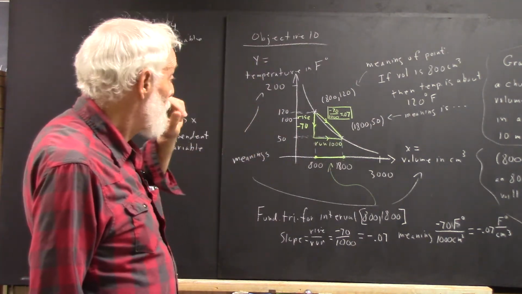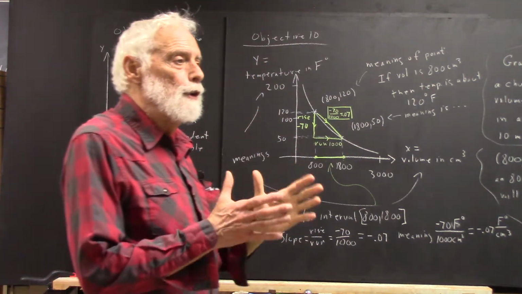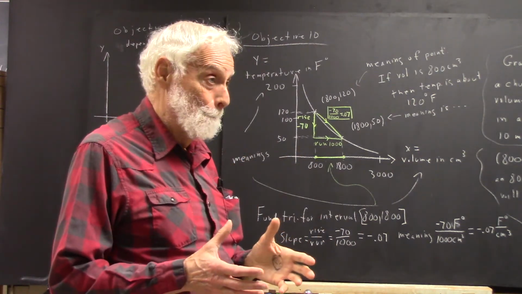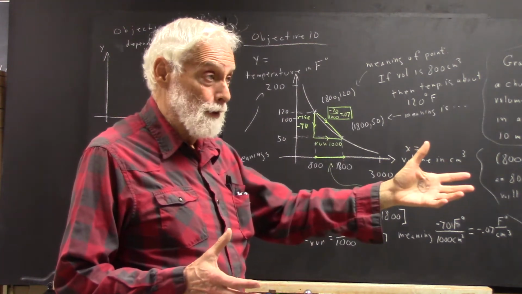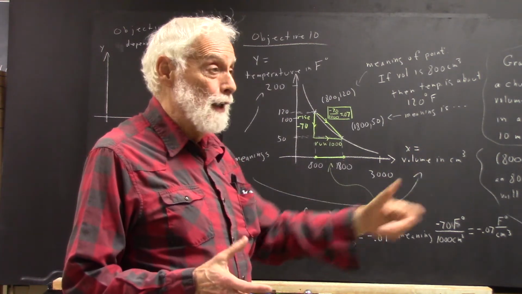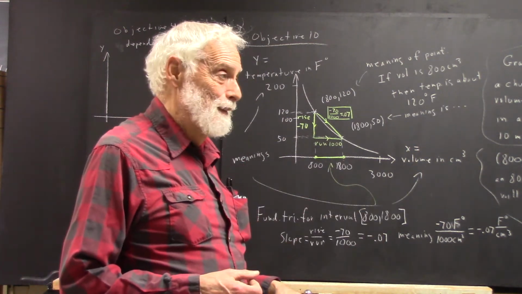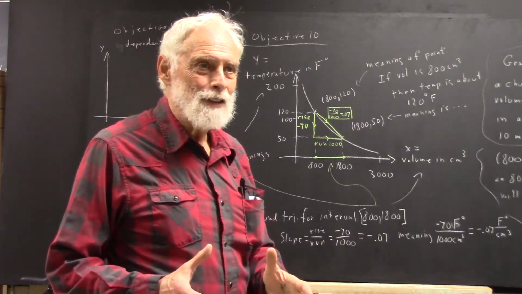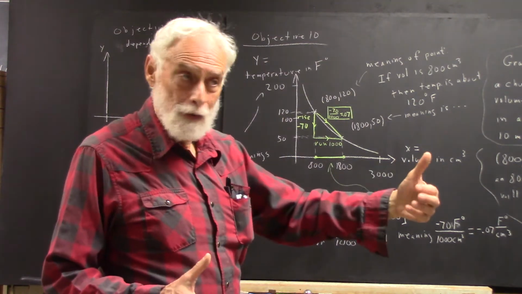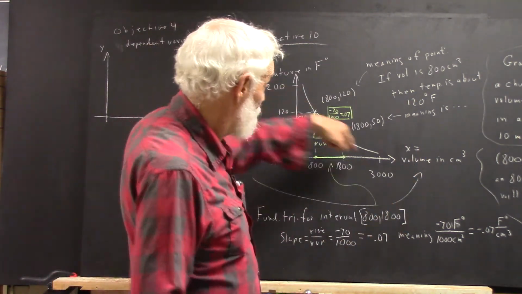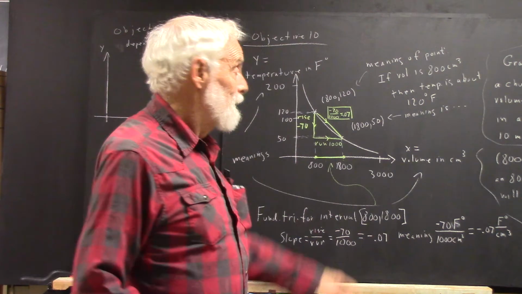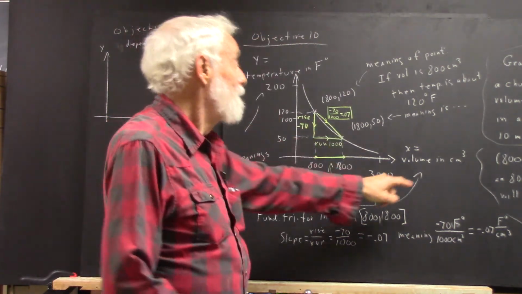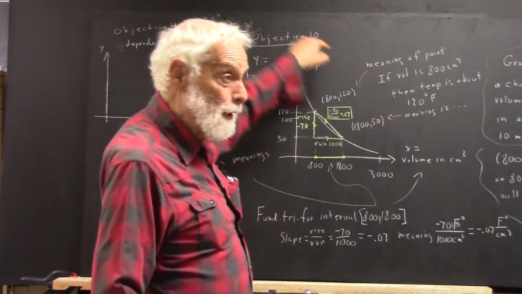Okay, so again, the thing you have control over is the size of the chunk of food, right? You don't have control over what the temperature is going to be. You can't. If you want to know how big the chunk of food has to be in order to achieve a certain temperature, you're going to need this information, right? So the temperature that the thing attains depends on the volume. The volume doesn't depend on the temperature.